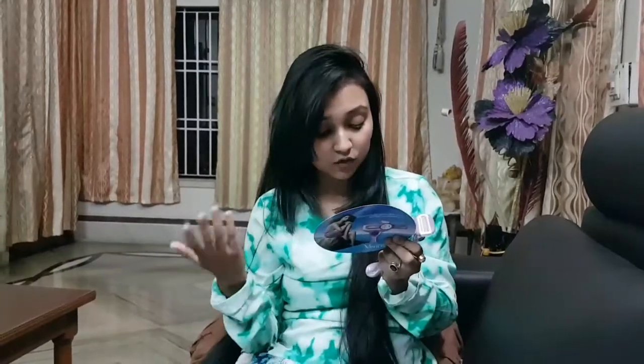They also claim it has a moisture gel bar formulated with body butter, olive, avocado, and kokum for a sensorial experience. It already smells really beautiful. They have three blades, which is really nice. After using it, I can definitely tell you it made my skin more smooth and beautiful. I love touching my skin — and I don't even need soap for it.